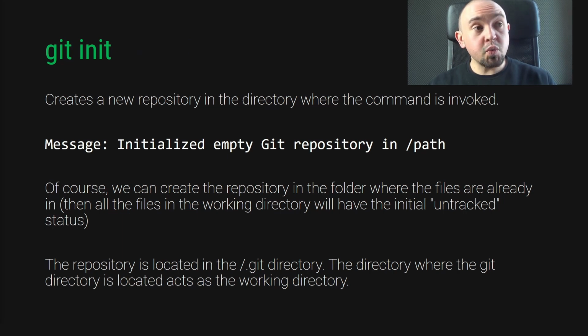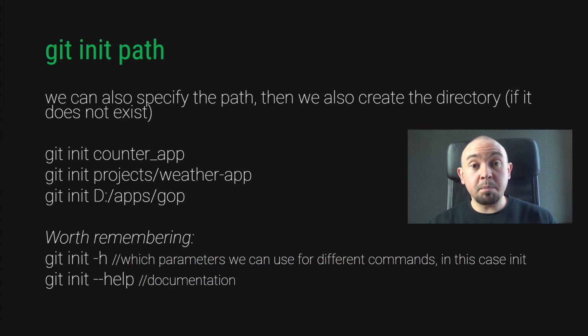It creates the new repository in the folder where we wrote this command. We can also indicate the path where the repo is supposed to be created. We can create a repository in a completely empty directory or in a directory that already has some files and folders in it.